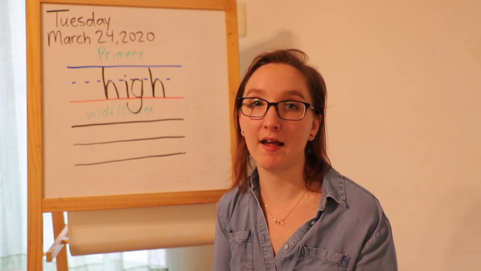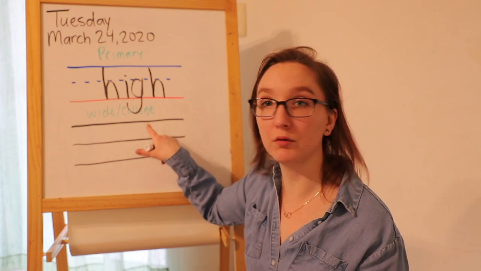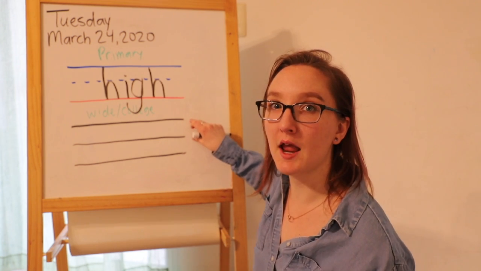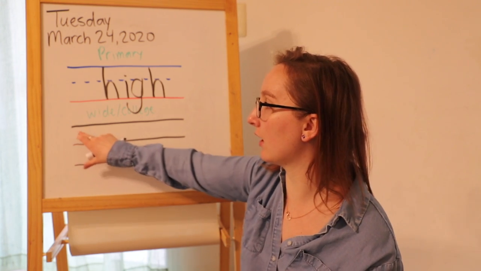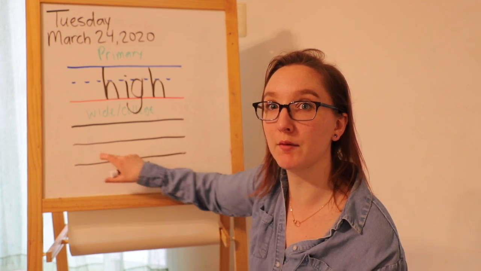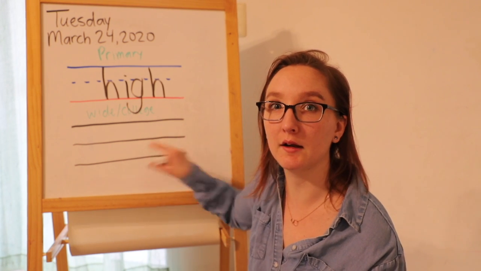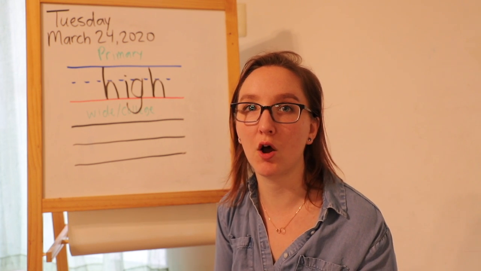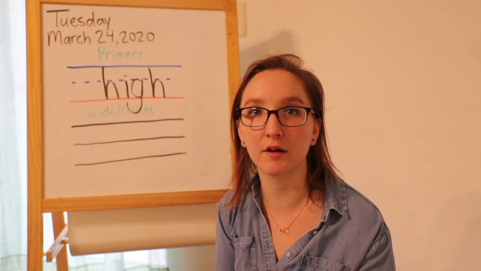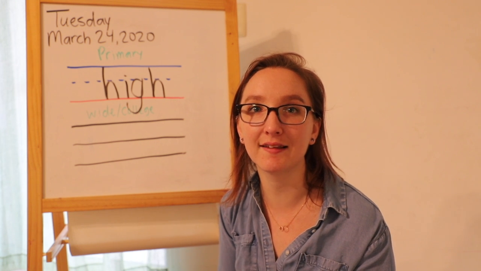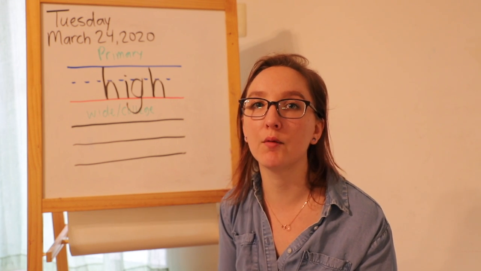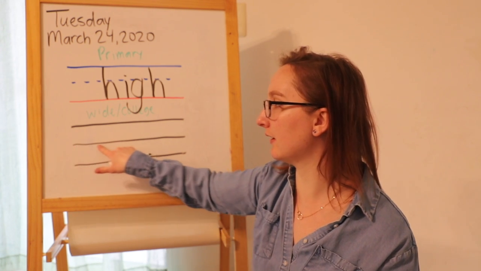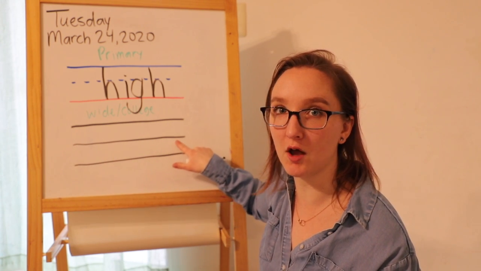I know a lot of us have our college ruled or our wide ruled notebooks that will look a little bit more like this. And normally we would do our writing on this line, and when we're finished with that, we would go right down to the bottom line and continue our writing. But if that's all that you have, since we're focusing on the way that we write our letters and trying to make it look neat and printed well, what I want us to do, if this is what you have, is treat this line like our dotted line.